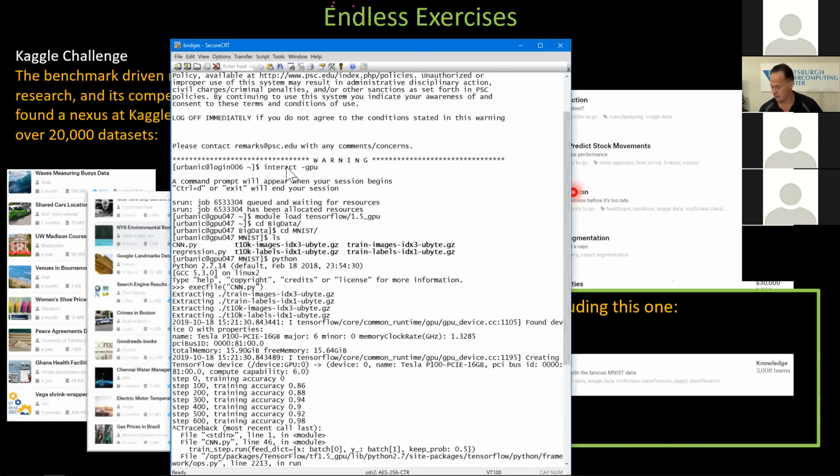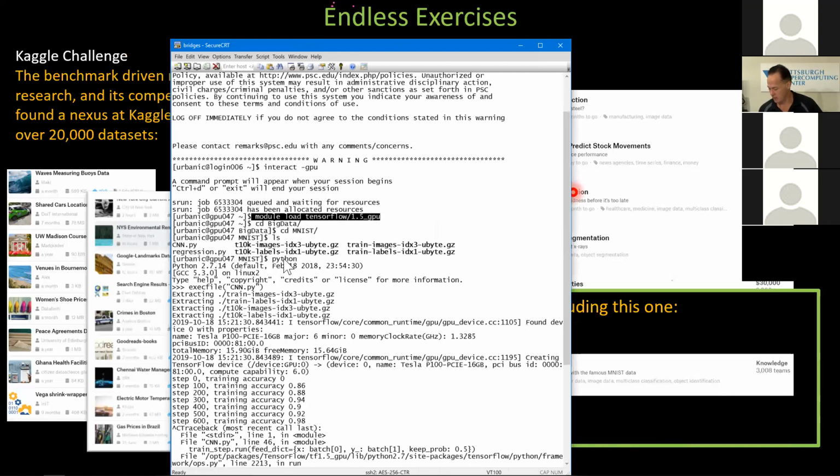Grab the interactive GPU. Once I got it, I went into the training example that you are hopefully working on, the MNIST directory, and I loaded the module. So make sure you're loading the TensorFlow module. That would be a different error though if you weren't doing that.